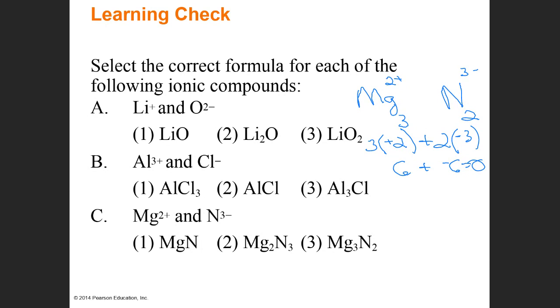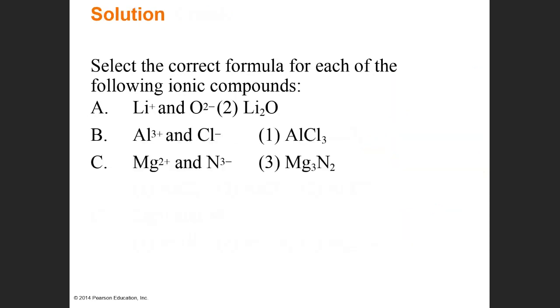So that means our formula is going to be Mg3, 3 magnesiums, and 2 nitrides, Mg3N2. Okay, thank you. Sure. Okay, so that was writing formulas.